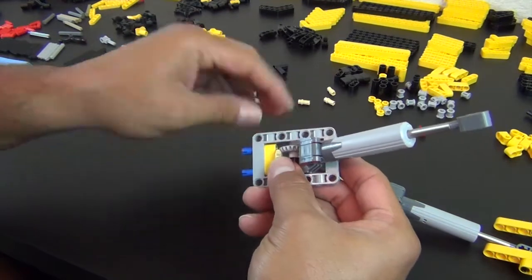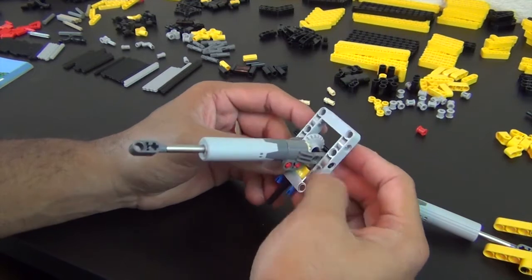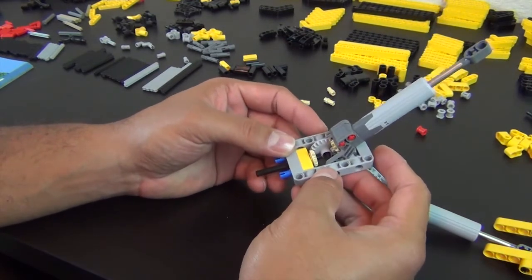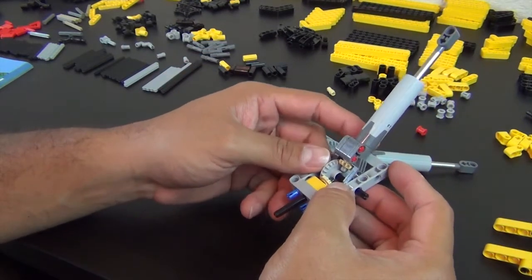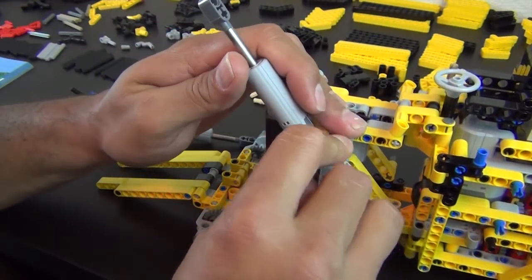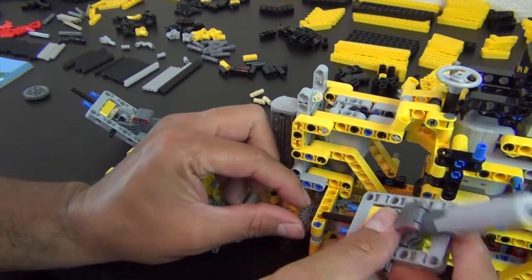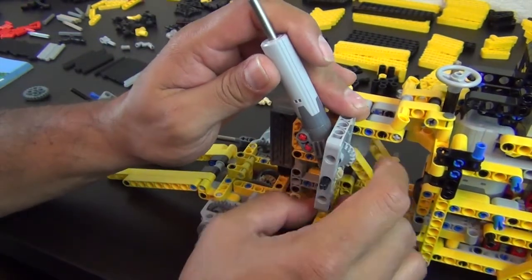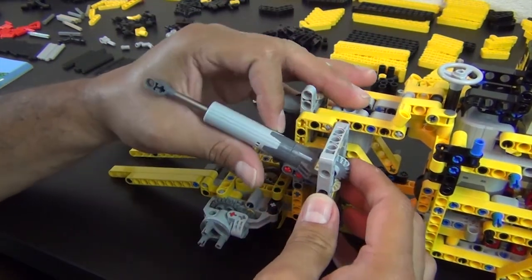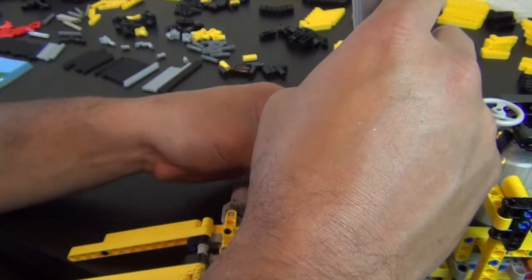Trying to figure out the instructions. It's showing something a little bit goofy here. It's showing both of these pointing through here. All right. Well, we'll try to figure this out. Bring this over. This slides into one more gear, drop in here, and then that slides in there. That pushes into there. Same on the other side. Put that gear in there.